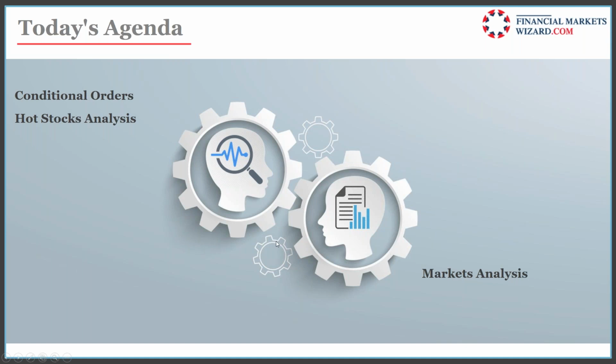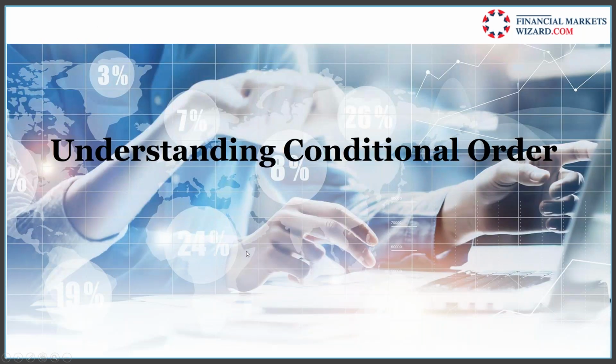However, support and resistance level change also, but you should see the market reacting to those levels. So that's the point. You need to know that market can react at that price level. So what are those support and resistance levels? You just take a note, and during the market hours, during the week, just pay attention and understand which market is the leading market, which one is lagging. So understanding conditional orders.